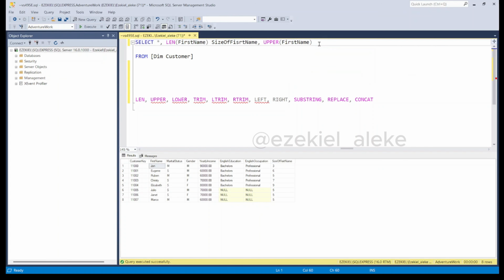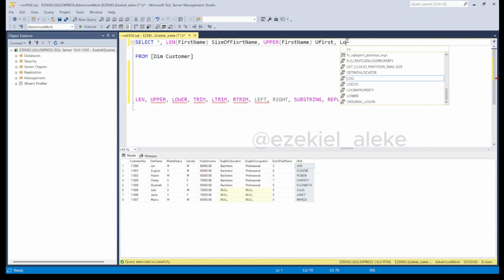Now let's give it a name as well, something like u first name, where u stands for upper. So everything in our first name is now in uppercase. As you can see, this one is in sentence case, but here we have it in uppercase. Now let's select for lower. Let's check lower. Type the lower.